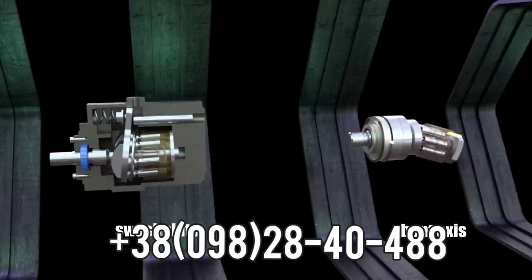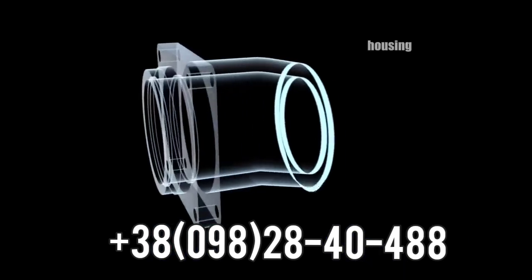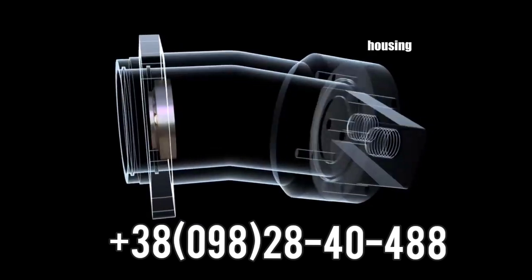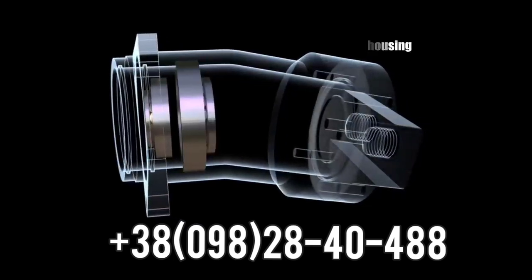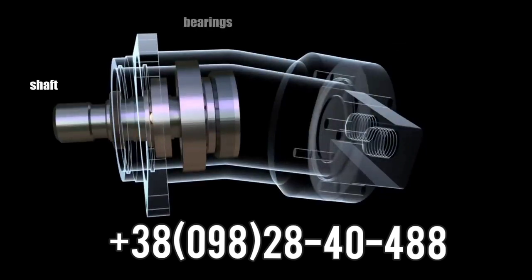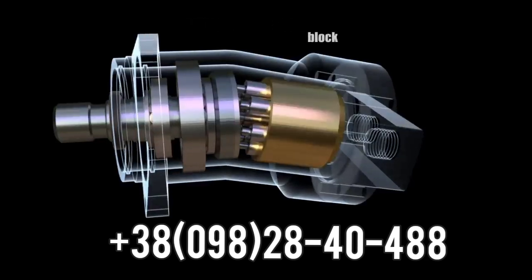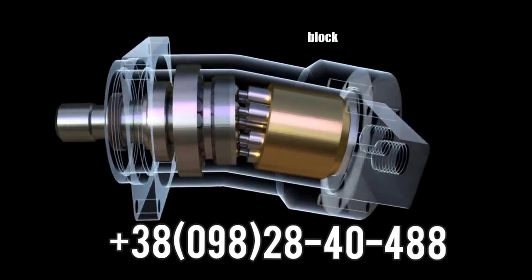First, let's check the pump design. Let's take an adjustable bent axis pump as an example. The pump housing has a distinctive curved shape, and its shaft is supported by bearings. The pistons are attached to the shaft with spherical bearings and placed into the inclined block mounted on the axis. In the pump shown, pistons are used to transmit the rotation from the drive shaft to the axis, while some other devices use cardan shafts as a drive unit.